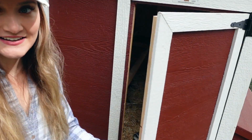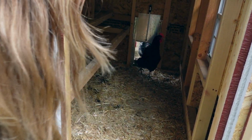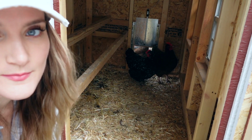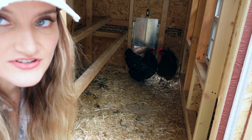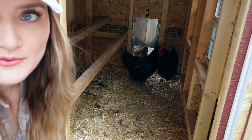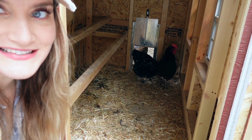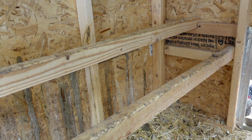Let's go inside. Go on. They're mad. They're gonna try to escape out this way because we laid some deer resistant flower seed down and we don't want them pecking it up. So they've been locked up in their pen and coop for like 2 weeks, and so they're very mad at us. Here are the roosting ledges.